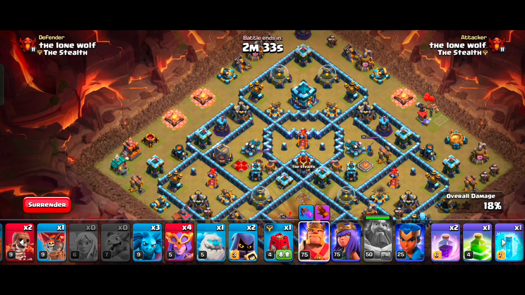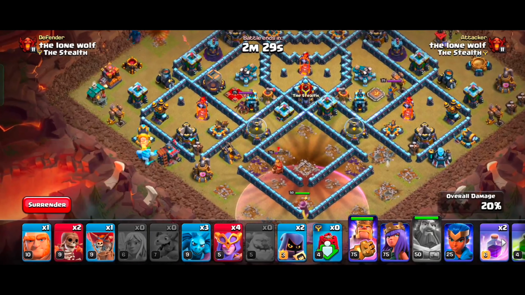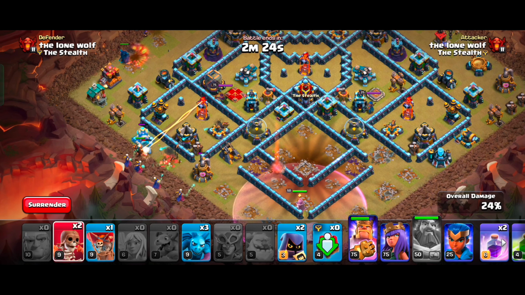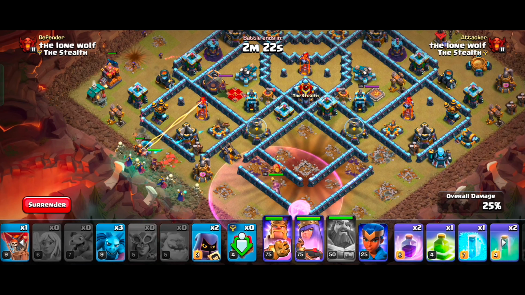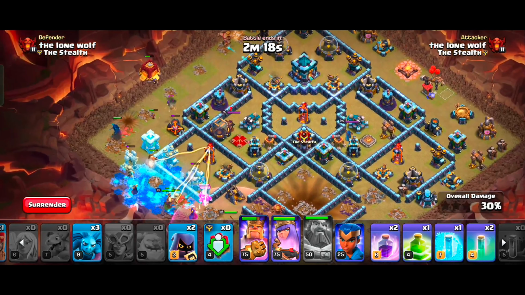Then, move to the other side and release your king and siege barracks to clear the outer trash buildings and create a good funnel for our super witches. I didn't wait too long here and quickly dropped all my super witches, as there weren't too many buildings left on the outside. As you can see, our warden is joining the troops.